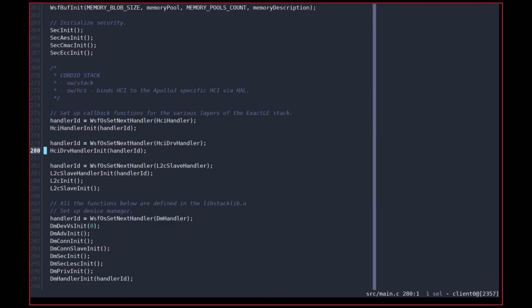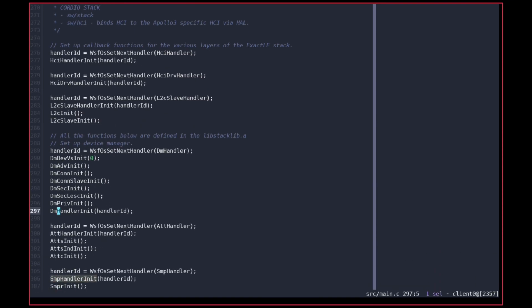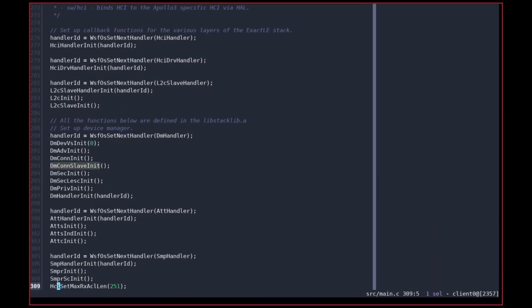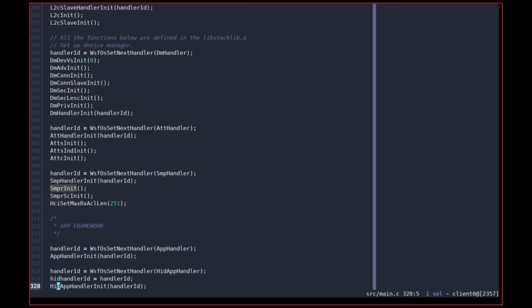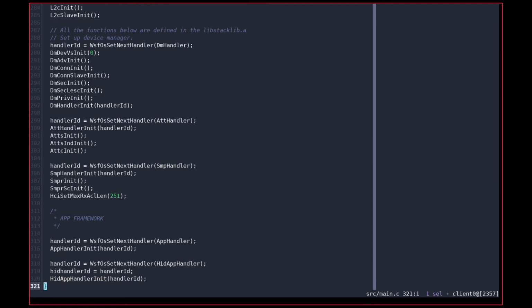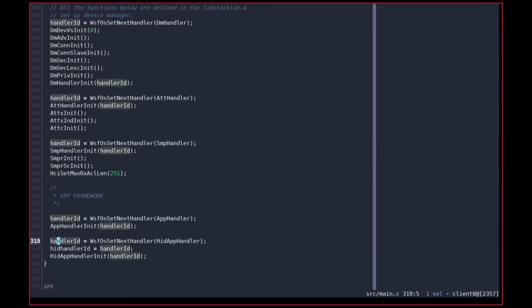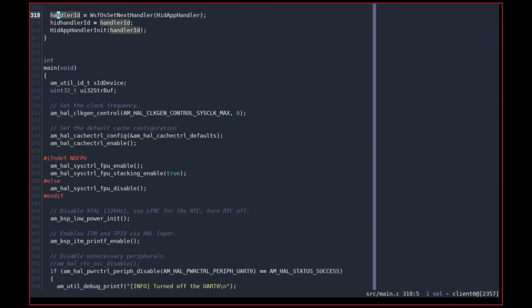A lot of those parts are pretty direct, as in HCI or L2C are parts of the Bluetooth stack, and they need to be there, so those parts of the stack are properly handled, but it's not that clear cut, and basically this part of the code has been copied and modified by me slightly. So next time I'm going to go through all those handlers.